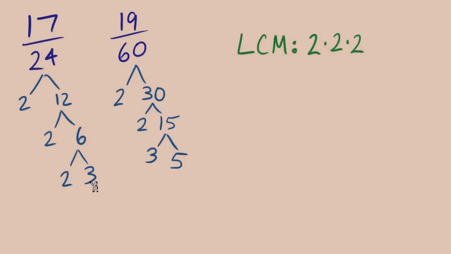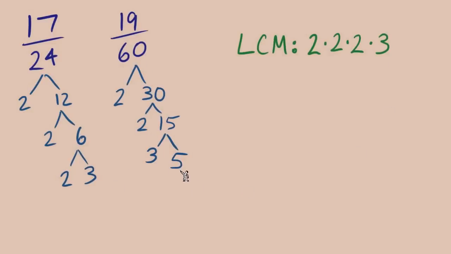Okay? So now we think about 3s. This list has 1 3. This list also has 1 3. So just 1 3 is enough. We wouldn't want to think about total, so we're not thinking, well, there's a total of 2 3s. It's just about the most we see it in each denominator. This denominator has it once. This denominator has it once. So only once is enough.